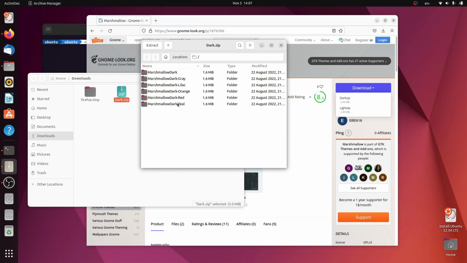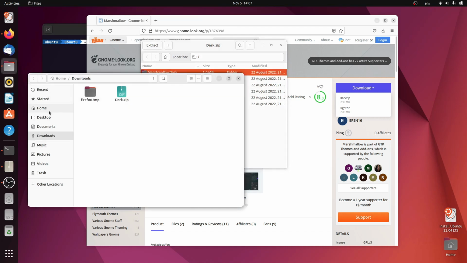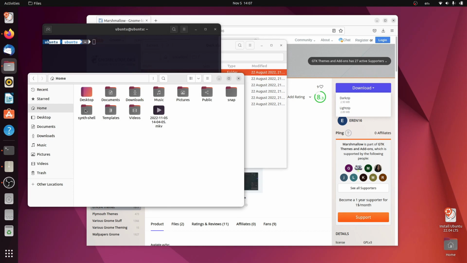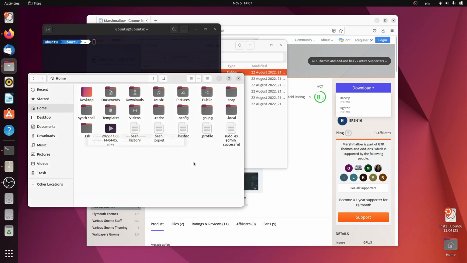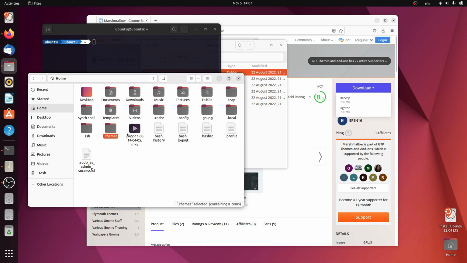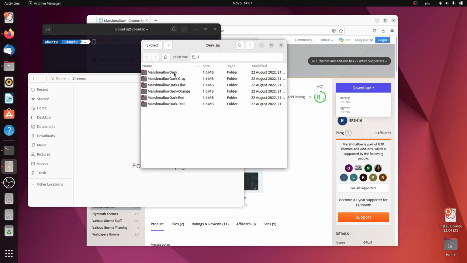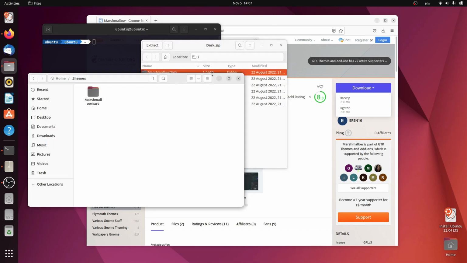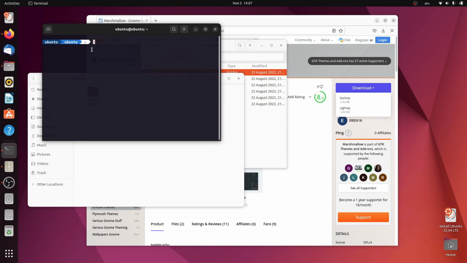And there you have so many options to choose from. We're going to go for the blue version because we need to match these colors, and also blue is my favorite color. So just go for Ctrl H and create a new folder .themes to store all the themes that you need. Inside .themes we need to just copy and paste or just extract Marshmallow Dark inside that. Now we need a new application that needs to be installed, that is GNOME Tweaks. So sudo apt install gnome-tweaks.